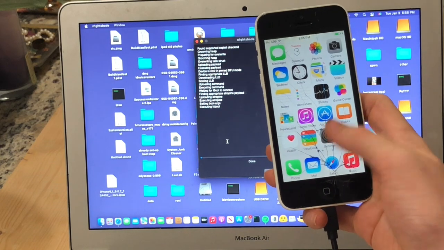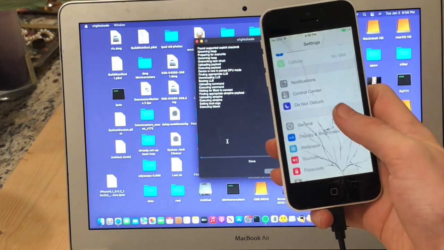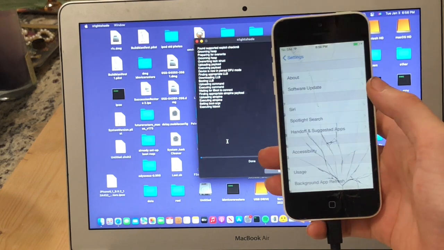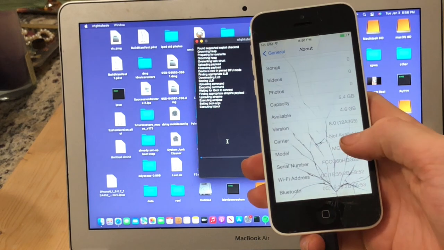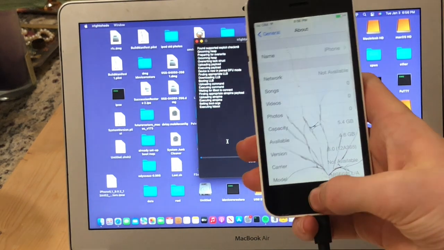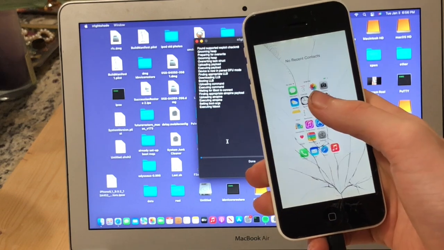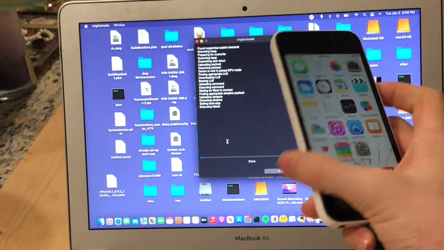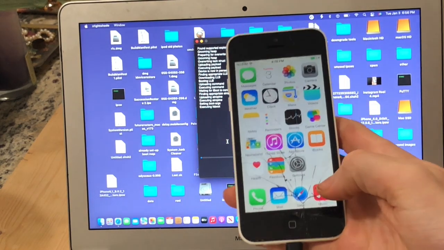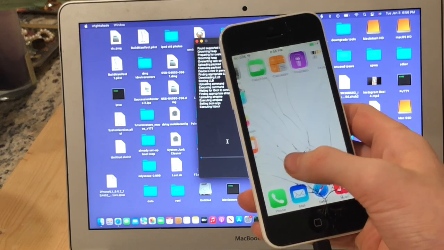Let's check the iOS version. Going into settings. I just think this is so cool. We're going to go to About. And look at that, iOS 8.0. We have successfully downgraded to iOS 8. Now personally, I think older iOS versions are just super cool and rare, especially iOS 8. Really beautiful. You can see we have the red music icon and the older icons.